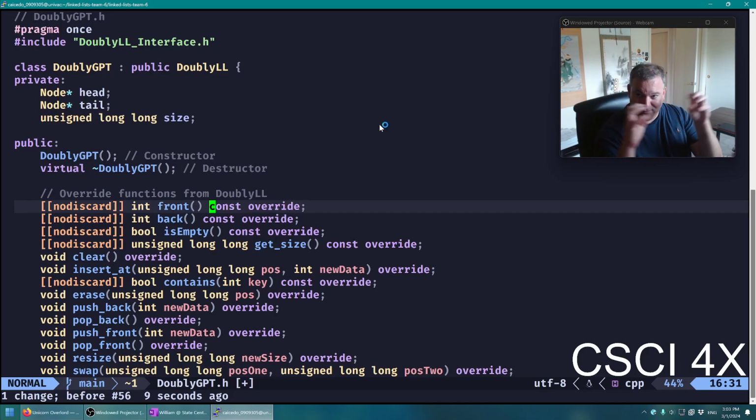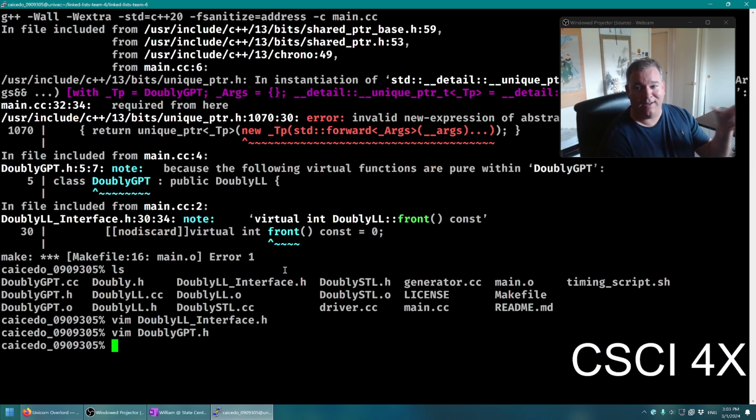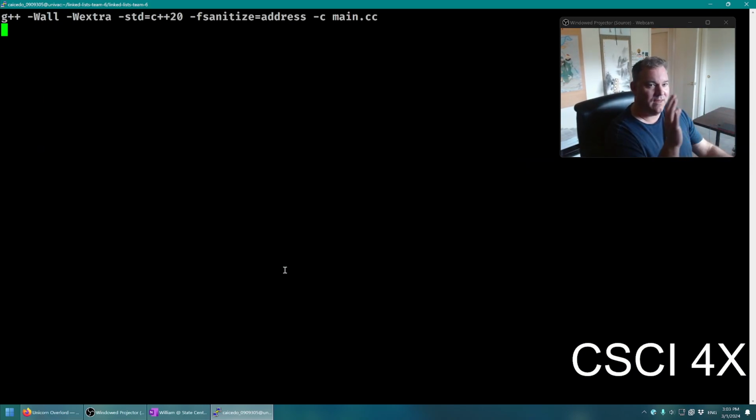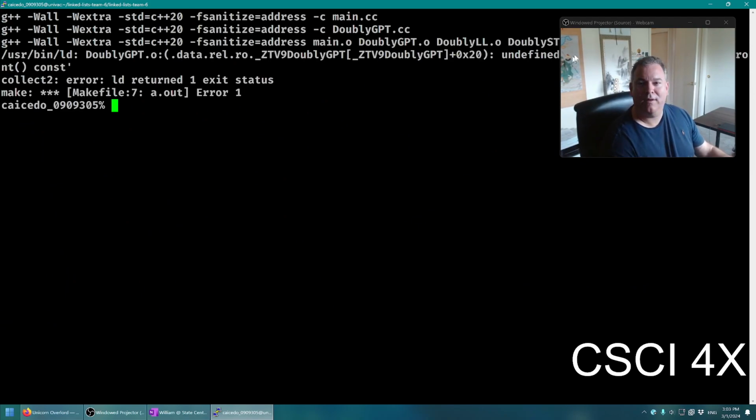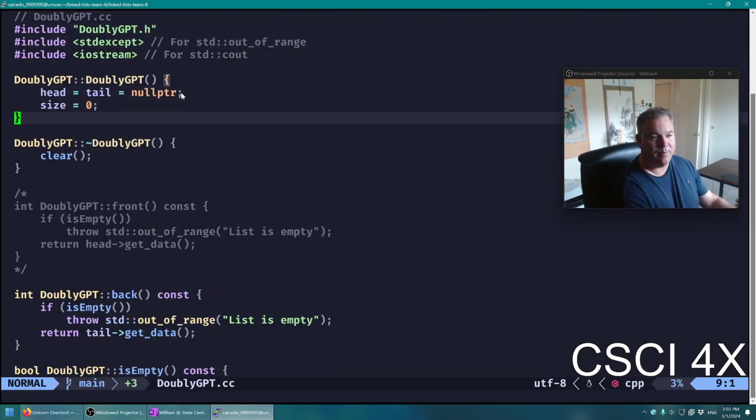You have to be very careful that you are overriding the function exactly. That's why the override keyword is so useful. It'll help tell you if you think you're overriding something, you're not. Okay. So now everything should work, but we still left it out of the CC file.